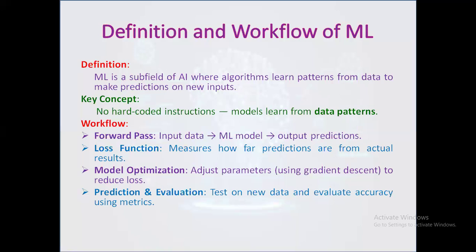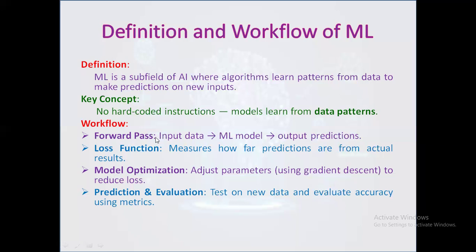The workflow of ML is available in my previous lectures. If you want to learn in detail, you can visit my previous lectures. And here, the definition of machine learning is that it is a specialized field within artificial intelligence that involves designing systems that can identify patterns and relationships in data. These models do not need explicit programming for each task. Instead, they learn from examples and generalize to make predictions on new unseen data.